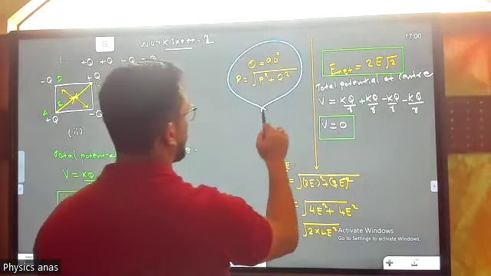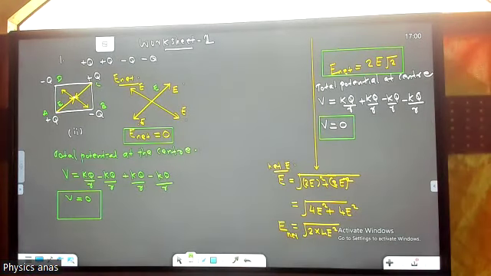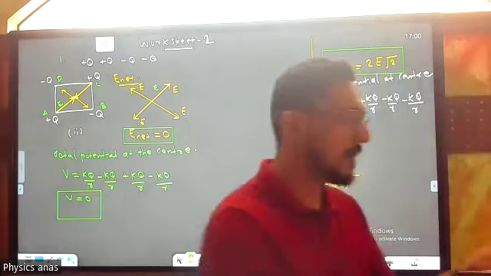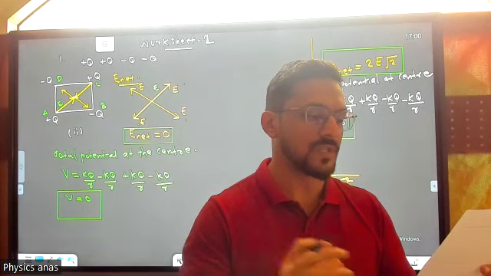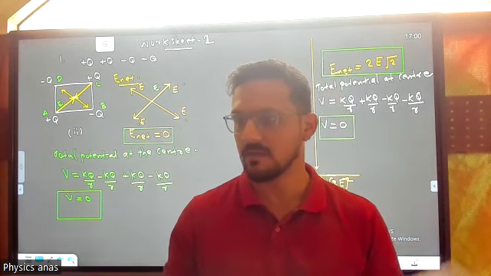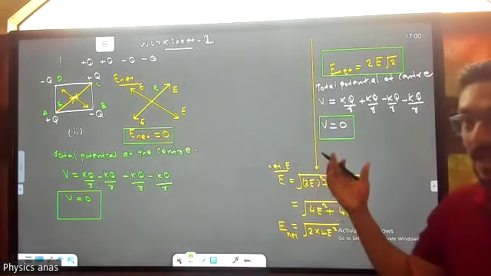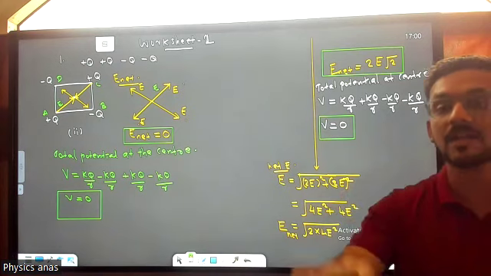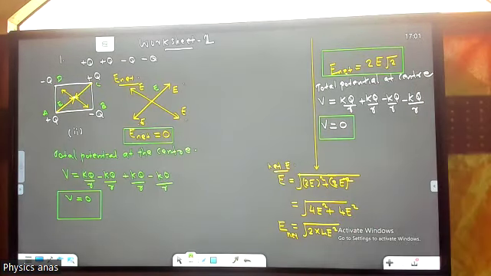What is that diagram? What is the question? Look at the question again. Will the electric field and electric potential at the center of the square be the same or different in the two configurations? Electric potential is the same in both cases, but the electric field is different in both cases. That is our last diagram. Just write it.